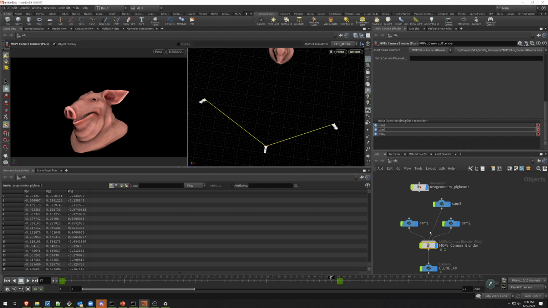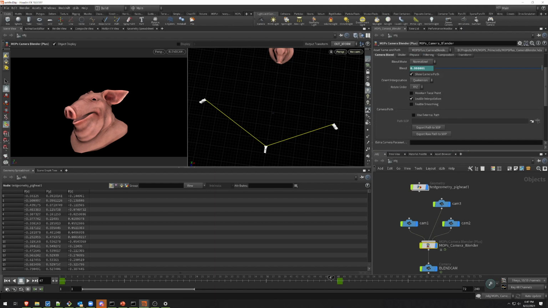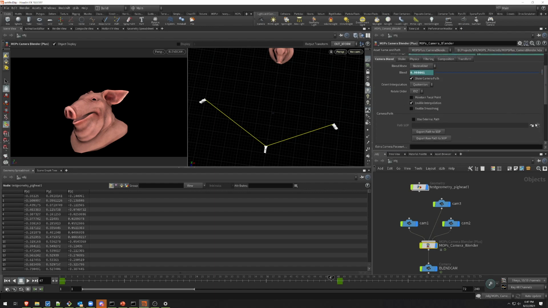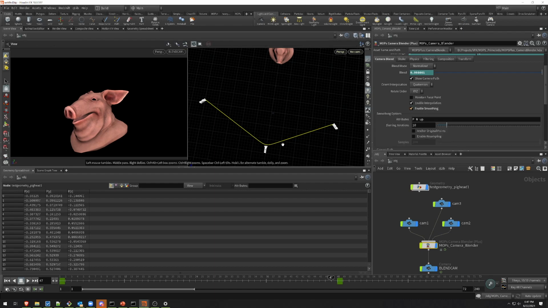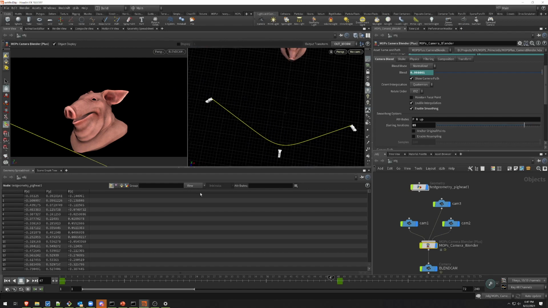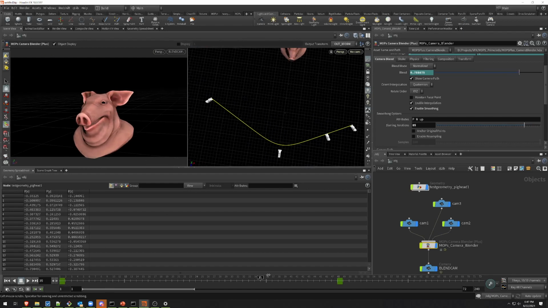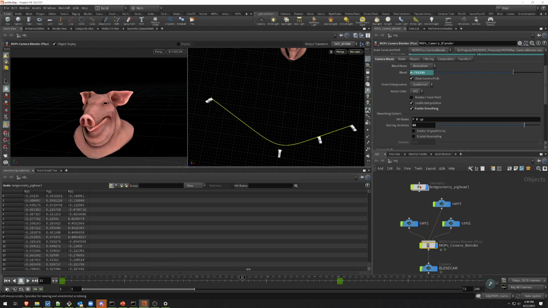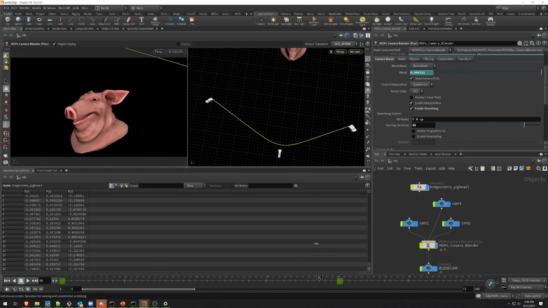You need 4. So if we only have 3 camera poses, and we know we need to blend between them, there's a couple of things that you can do. One of them is to enable smoothing. When smoothing is on, you can see that it's going to start, literally smoothing this path. And we can turn up the number of blurring iterations to soften this even further. The advantage of using the smoothing setup here is that you're going to get a nice clean move here, although there's still a little bit of jank in the orientation, and I'll talk about that more in a second.